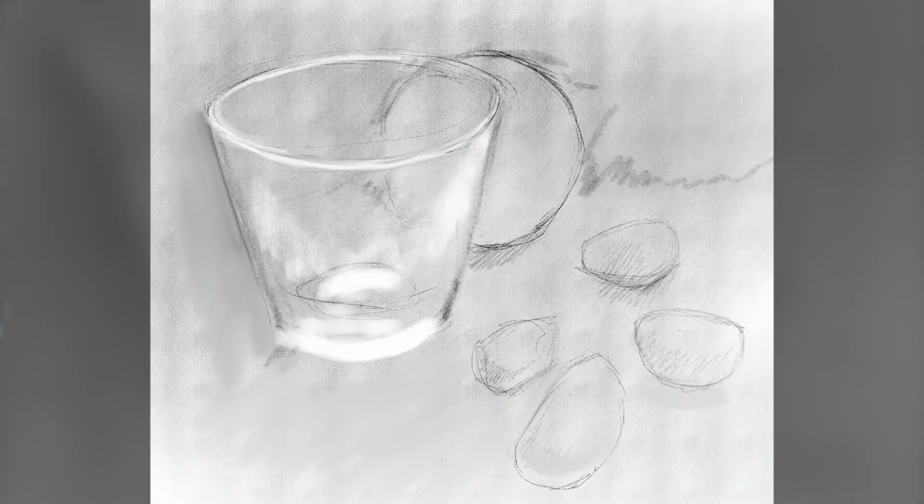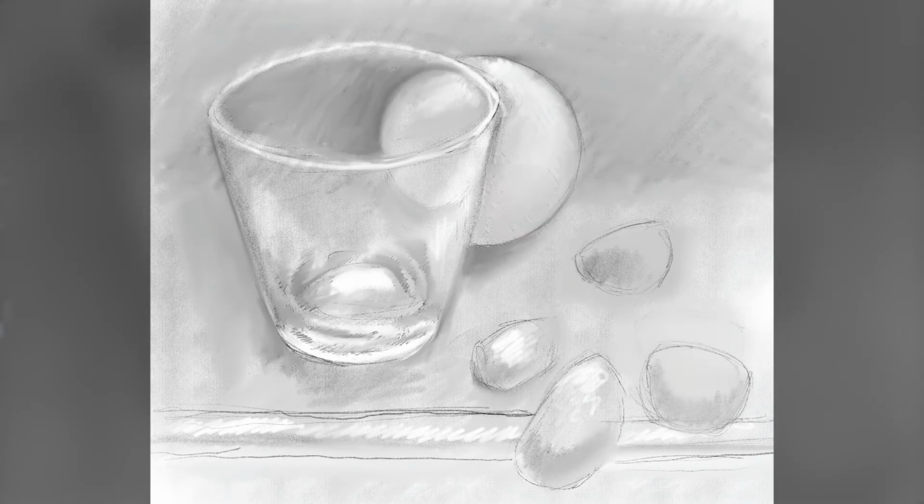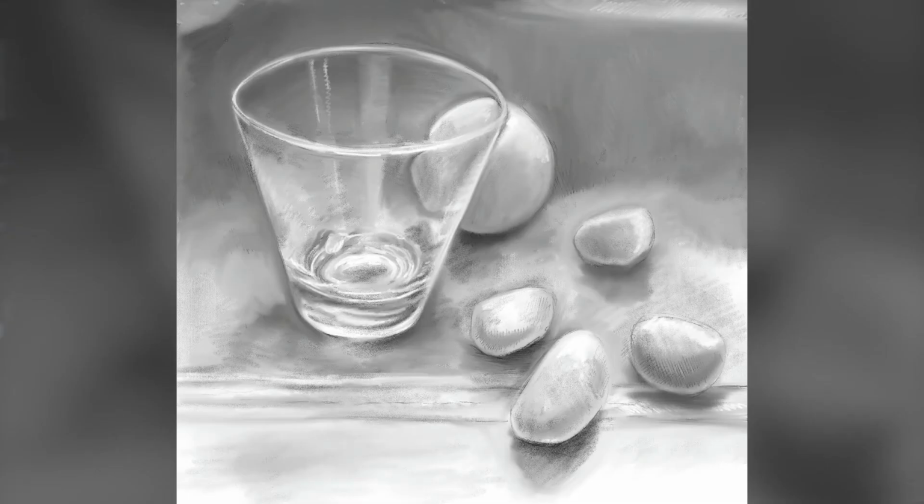This project can also be a great way to learn that an eraser is a drawing tool and not just for correcting mistakes. I probably spent as much time drawing with my eraser as I did with my pencil. And many of those initial lines that you drew in black might actually be white or lighter than darker. That was especially true with that glass that I drew, and especially around the rim.